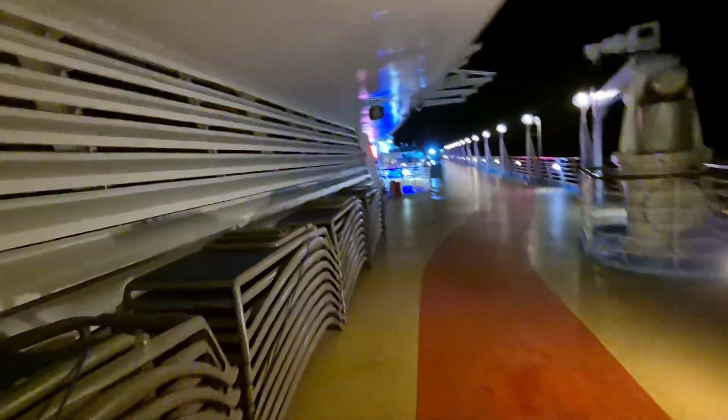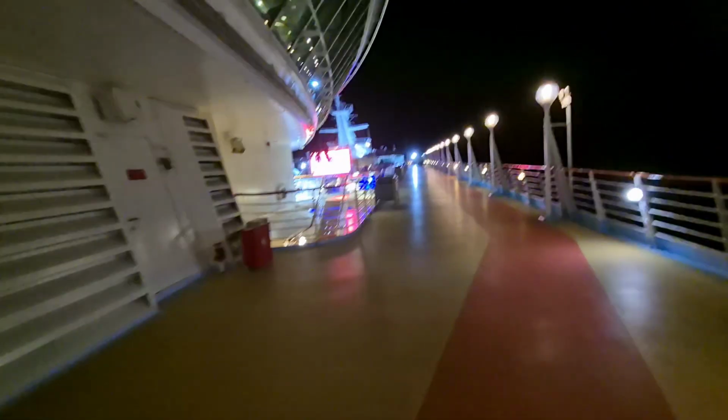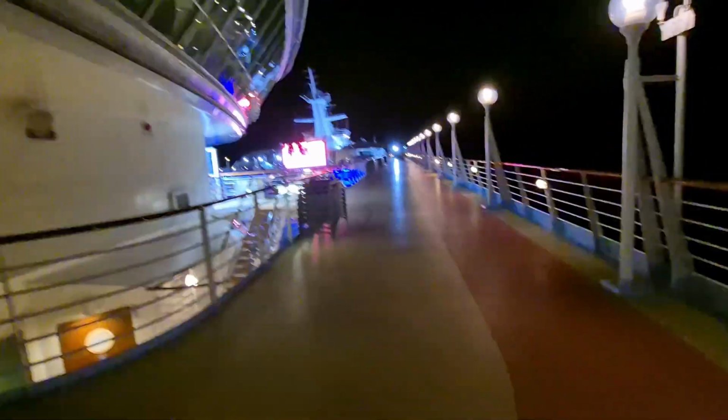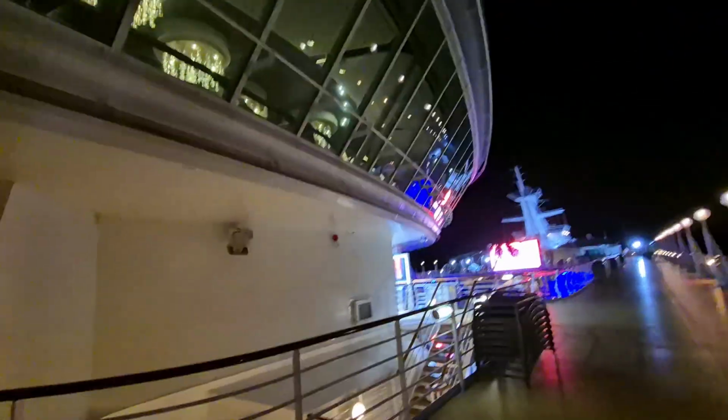So, pitch black out there. There was a nice sunset just 10 minutes ago. Red sky, wasn't it? Yes. With the blood moon on the other side. But yeah, it's been a fantastic cruise so far. We're on Friday. We're here for another 9 days, week of Sunday. We fly back from here. It's gone pretty quick this week.